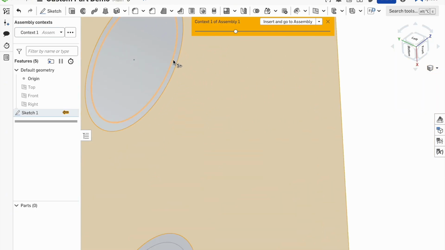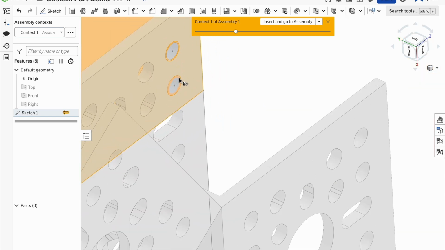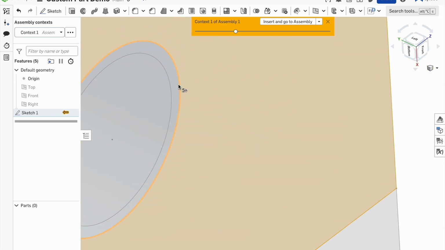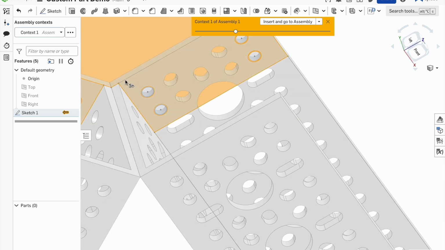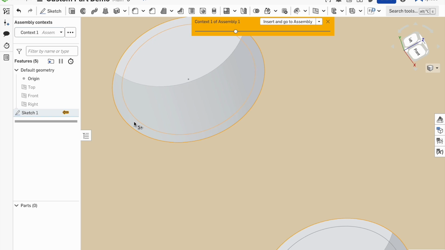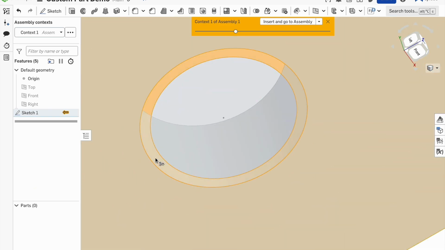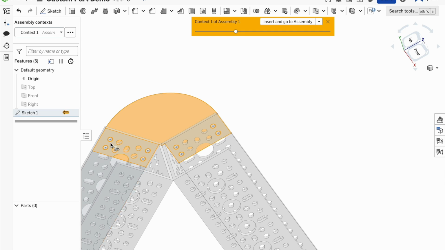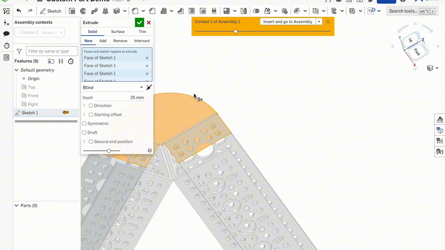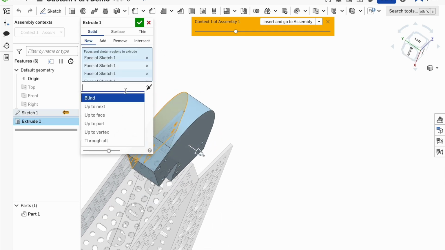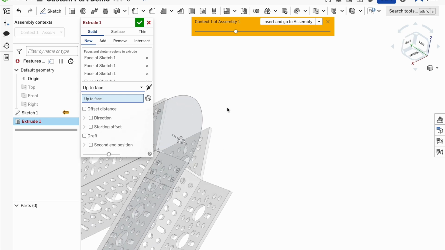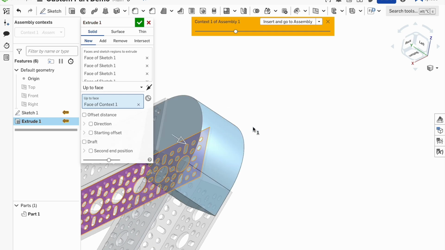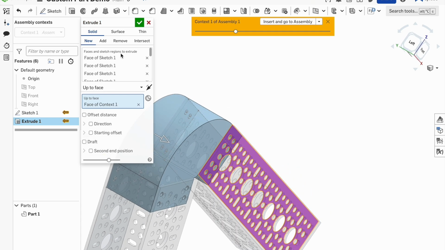I'm selecting the outer diameter of the sketches as the inner circle here is 3.5 and the outer circle is 4, but we want a 3.5 millimeter hole, so we need to select the surface too. All right, now that I have selected all the surfaces I want to extrude, I can use the extrude tool to extrude it up to the face right here. Perfect.